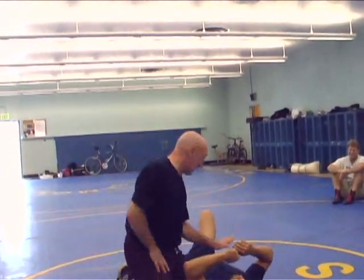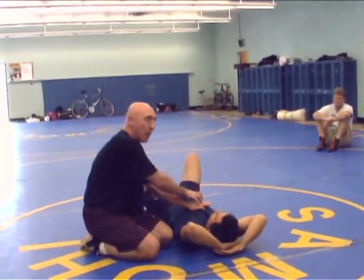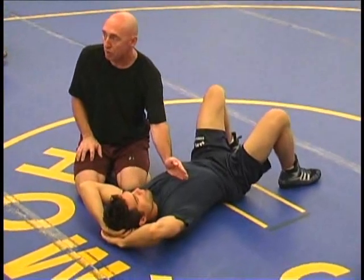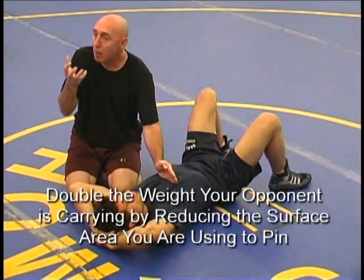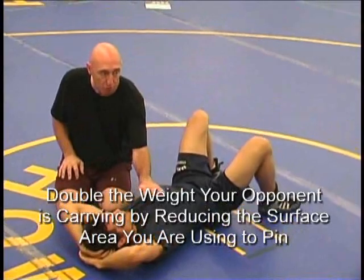If I have a 2x4 laying here like this, and I put 100 pounds on, he's going to feel 100 pounds of pressure on his chest. If I pull the 100 pounds off, turn the 2x4 like this, and put 100 pounds back on, does he feel more or less pressure? More. How much more? Twice as much because the area's been reduced by half. But the weight is still 100 pounds. He feels like 200 pounds because it's on a 2-inch surface versus a 4-inch surface.